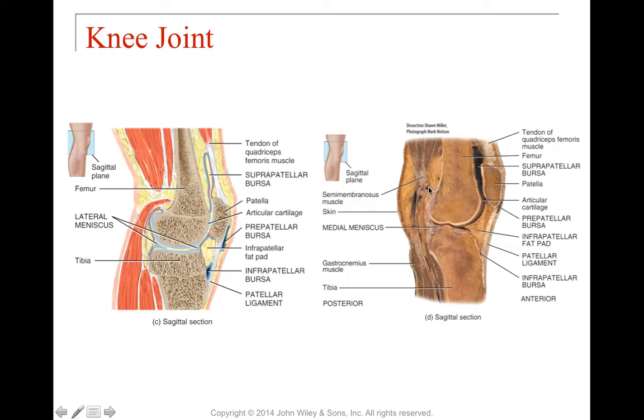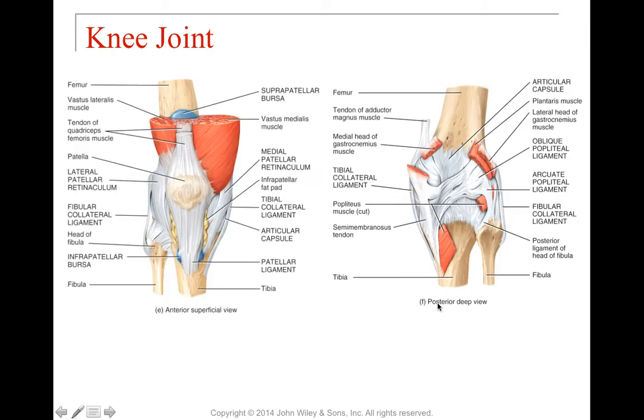And then here we have, again, the femur articulating with the tibia. And there's the medial meniscus here and there. And then we also are going to have this set of muscle, the semimembranosus muscle, that's going to be running along as well. And then there's the gastrocnemius muscle running along there as well. Okay, so that's an overview of the knee joint from the cross-sectional view. So let's look at the superficial views for both the anterior and the posterior. Well, I guess the posterior is more of a deep view. All right, so the anterior view.